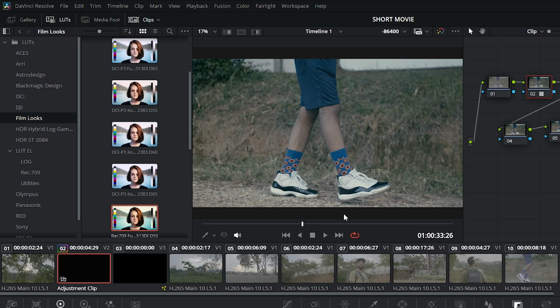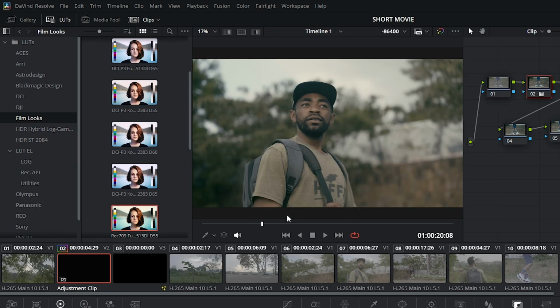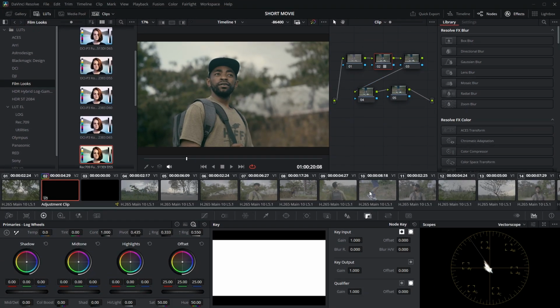So now you see how my clip looks. Wow, this is pretty amazing. Guys, you have to know this about this LUT: it is kind of oversaturated. So you have to come to this icon which is called Key. You click on it and then you will see this window.